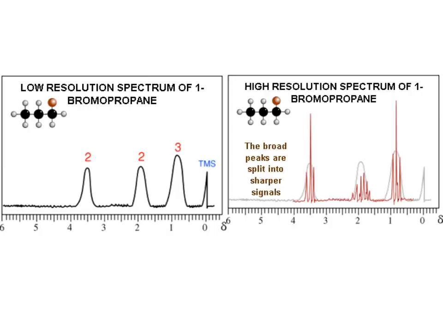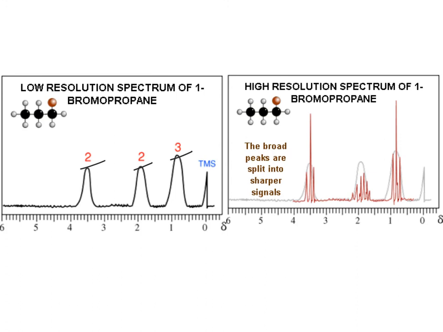Now, folks, before we leave this lesson, if we look at this 1-bromopropane, we'll sum up everything that we've covered. In 1-bromopropane, there are 3 groups of equivalent hydrogens, and we are expecting 3 peaks, and you can see that we've got 3 peaks. Remember that the area under each peak gives us information about the number of protons causing each peak. So we have got the area in the ratio 2 to 2 to 3.